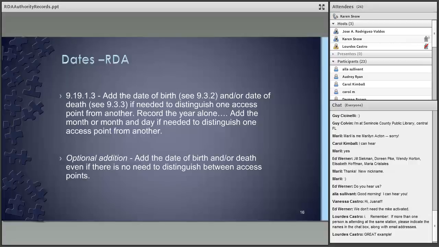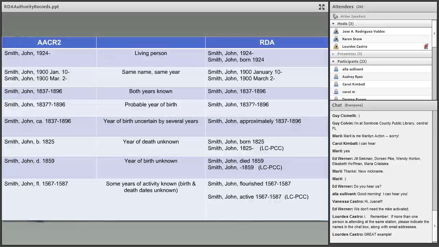One of the good things about RDA when you're trying to move from AACR2 to RDA is that there are quite a few RDA, I can't say rules, they're guidelines or instructions, that are pretty much exactly the same as under AACR2. It's strikingly similar in many ways. So that's one thing that is similar. So let's look at some examples of what we're talking about, how even though the rules look pretty much the same, the output is going to look different.